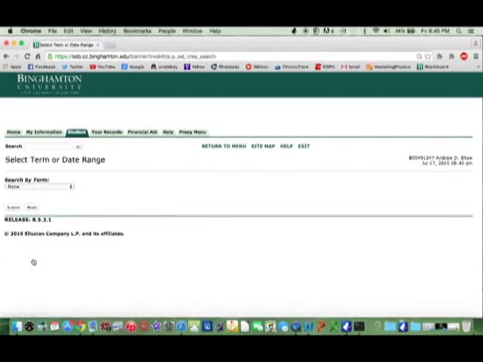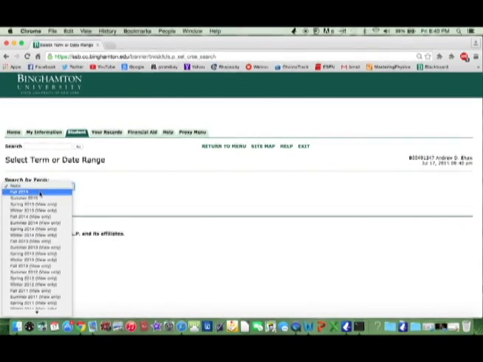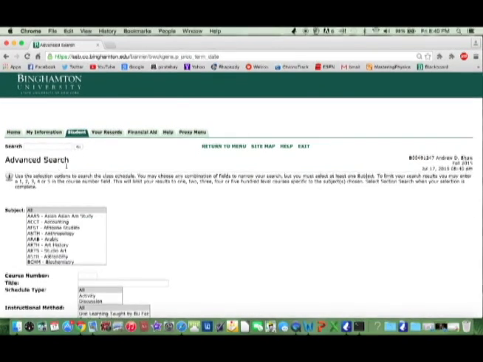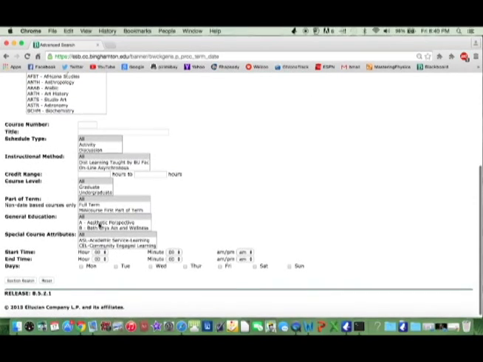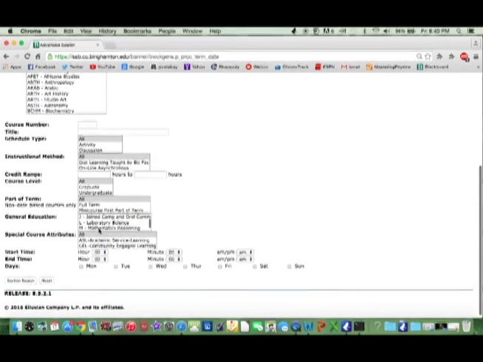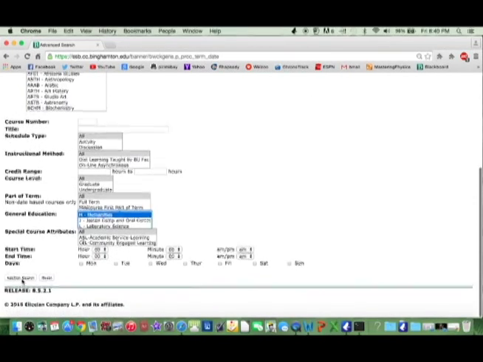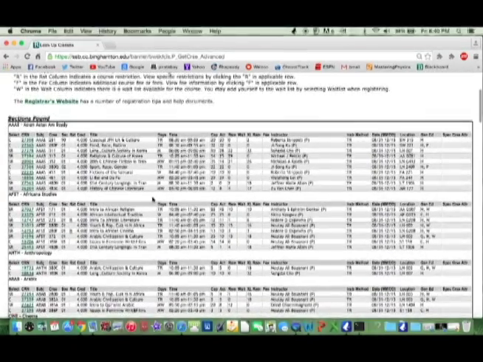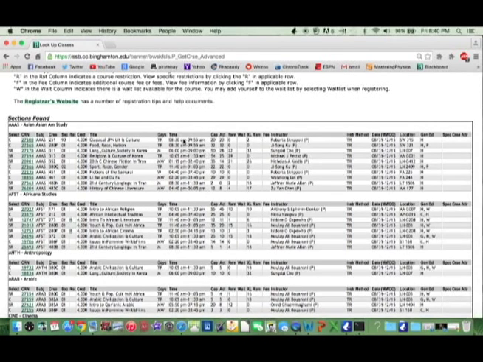So we're going to look up classes again. Another thing I was asking about is the time difference in the classes. It doesn't matter here. This is just to look up times. So let's say you have a class that ends at 9:55 and starts at 10:05. Again, this is just an example. You might not be taking these same classes, but this is when you have to pay attention to the locations.